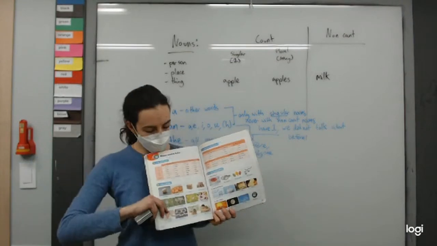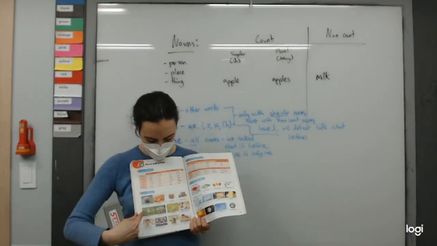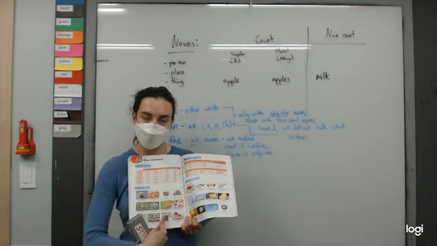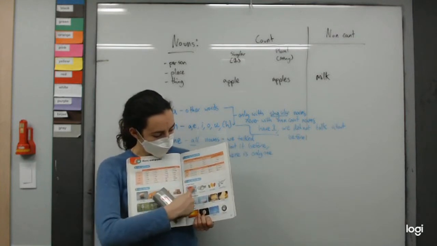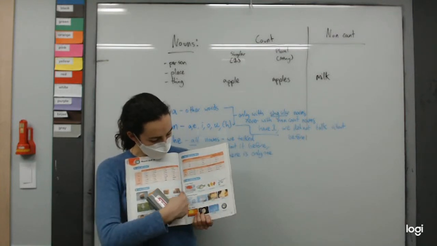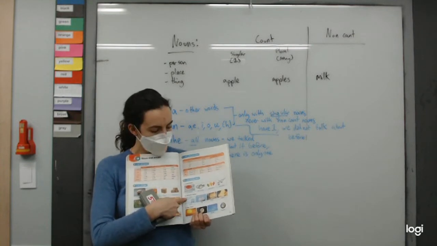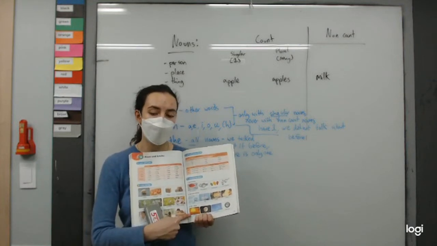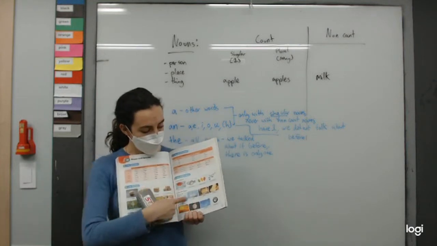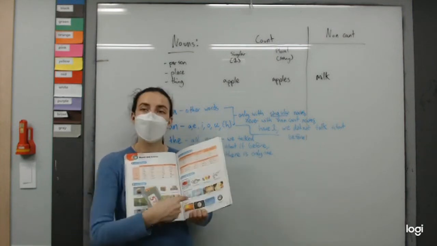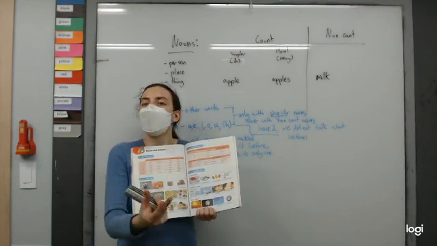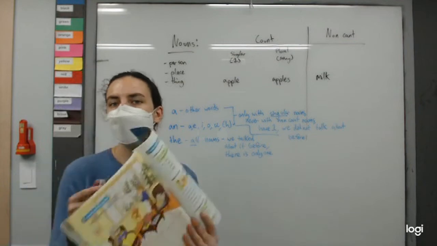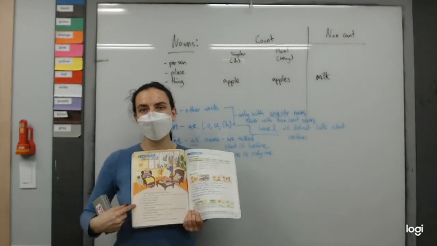So if you want to look in the book, you can see many examples of different sayings with non-count nouns, or singular nouns and plural nouns on this page with articles. And here we see examples of nouns with articles, nouns with numbers, non-count nouns, and specific nouns. There is only one, so we always use the. I am not going to go over it today, but you can read to yourself and see these examples, okay? Practice reading out loud to improve your pronunciation. Let's do the next page, page 68 together.